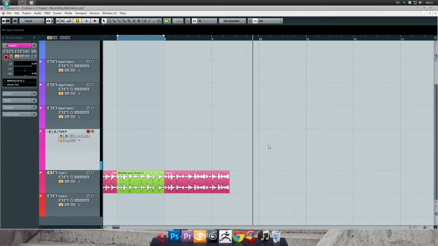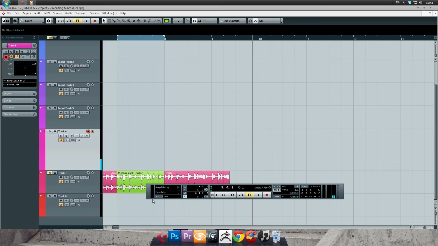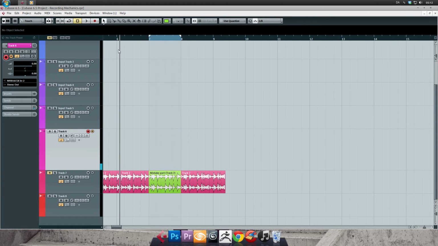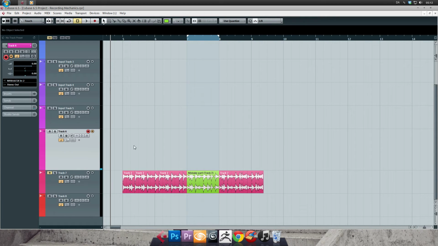I mean, obviously we all want the latency to be as low as possible, but it does come at a cost of computer performance. And eventually you'll come to a point during a production when you have to increase the latency for everything to run smooth. And you do have the option of deciding how long the delay will be between the actual sound and the reproduction by adjusting the buffer size.